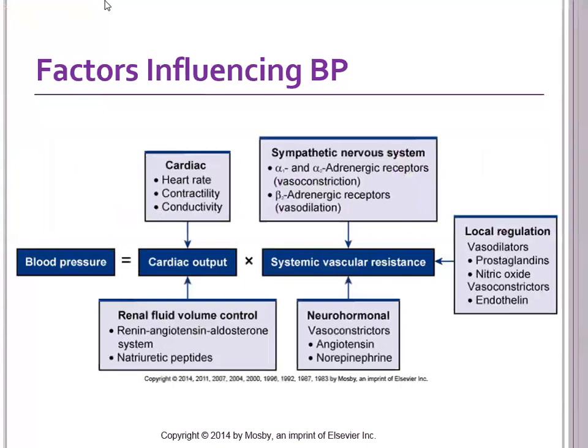Cardiac output is the total blood flow through the systemic or pulmonary circulation per minute. That's also described by the stroke volume, which is the amount of blood pumped out of the left ventricle per beat. It should be approximately 70 mLs, and you multiply that by the heart rate for 1 minute. That's your cardiac output. Obviously, you don't want the left ventricle to completely empty out. We always want a little bit of blood in the heart, right? That's why when you look at ejection fractions, no one's ejection fraction should be 100%. There should be something left over in there. That's why 60, 65, those are good numbers.